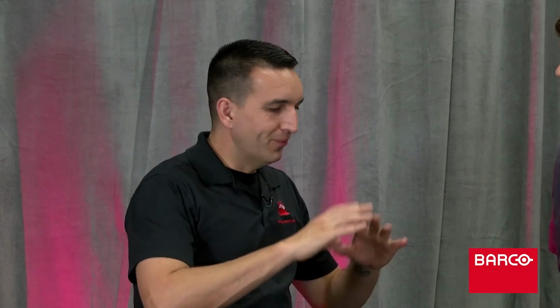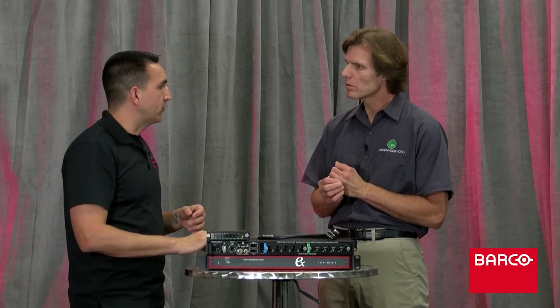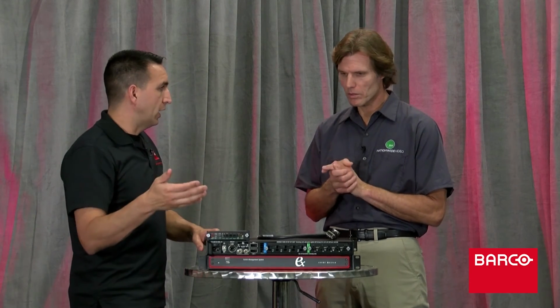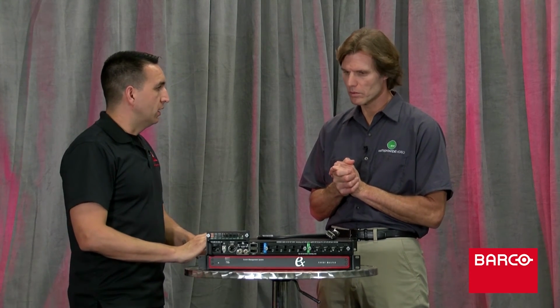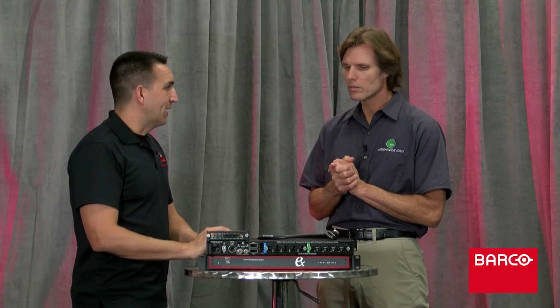Now, take it one more step. We can actually link EXs together in standalone mode, so they're not quite standalone, but they still are, right? So take another EX, slap it on top, or maybe even extend it out with a piece of fiber or a 25-meter CXP connector. Put some more input and output on that, and what you have equates to like a 12 by 12 HD or a 4 by 4 4K scaling matrix router. Wow. So another layer of value added to this.